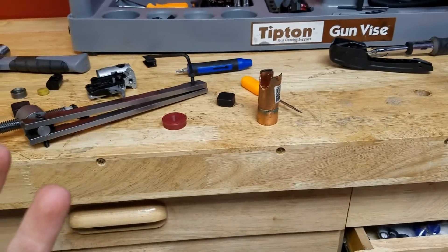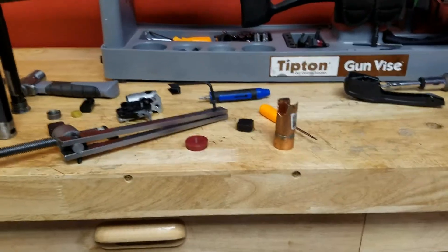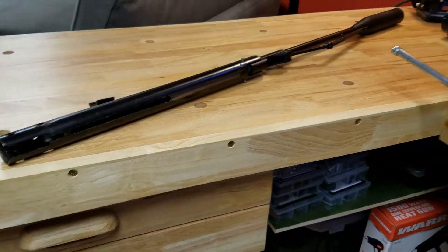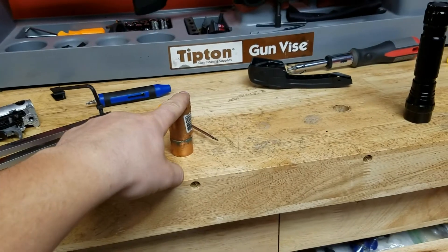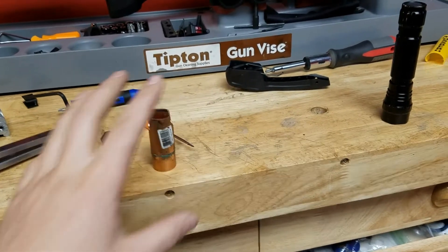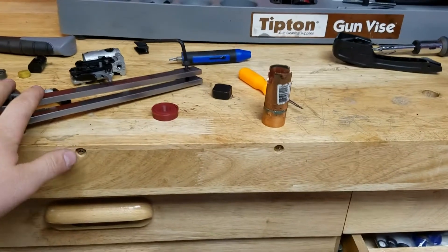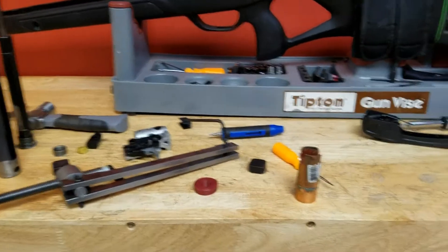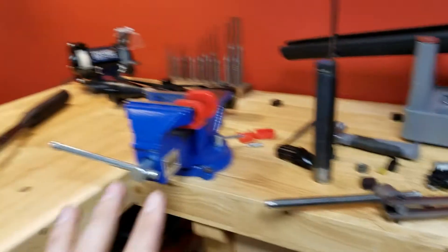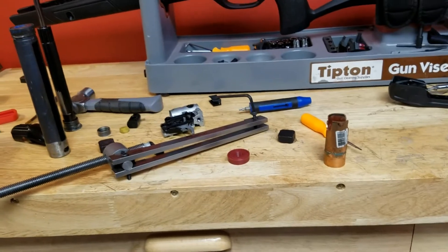If you're taking apart your Swarm Magnum right now and you're stuck on this pin — you've been tearing your rail apart, hammering on it, maybe damaged your receiver like I did, and now it needs repair — stop. This tool literally costs 50 cents to make. Put in an hour or two to build it. I spent months fixing this gun because I was impatient and didn't have the right tools, and I don't know if it'll ever be back to 100%.